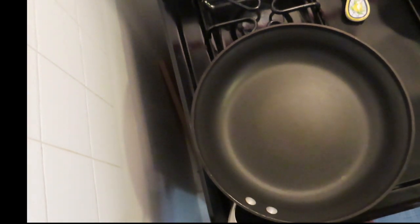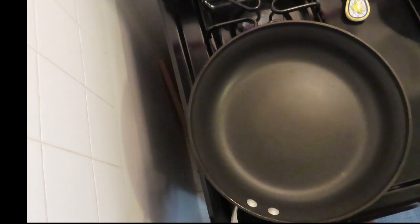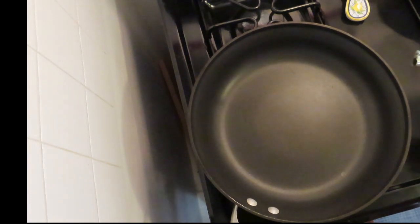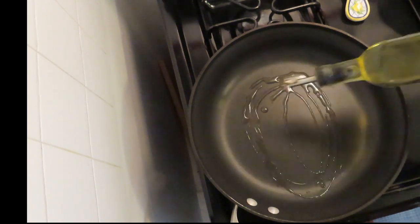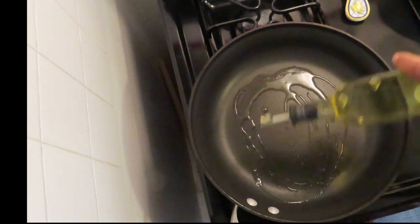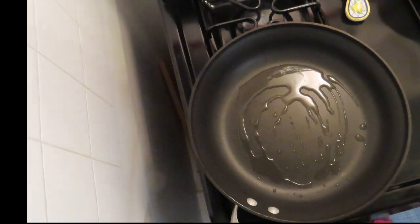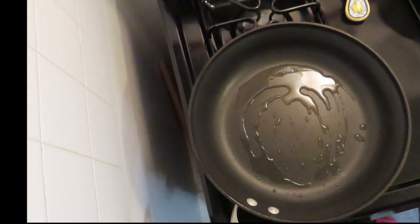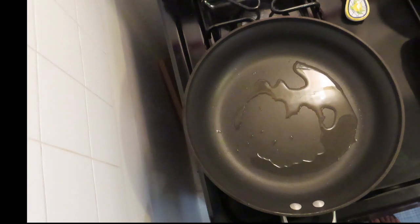The skillet is very hot, yeah? So now I'm going to add oil, about 2 tablespoons of oil. Let's allow the oil to get hot. The oil is hot enough.